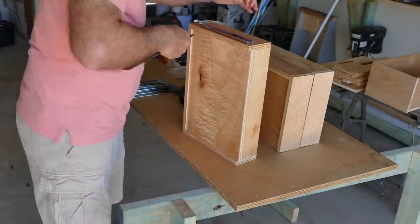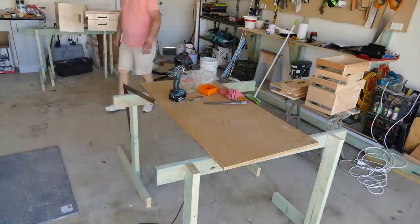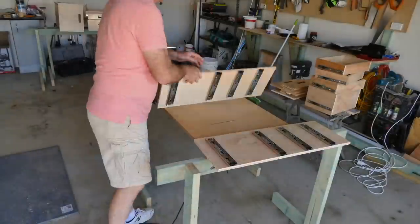The corresponding sliders on the sides of the drawers. Now let's stick it together in a cabinet.